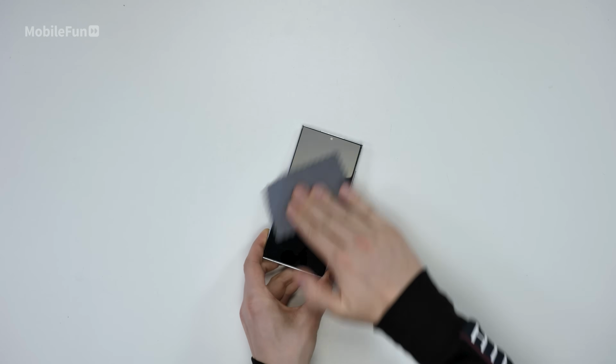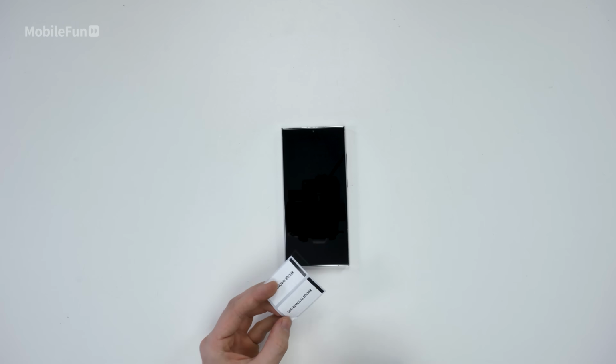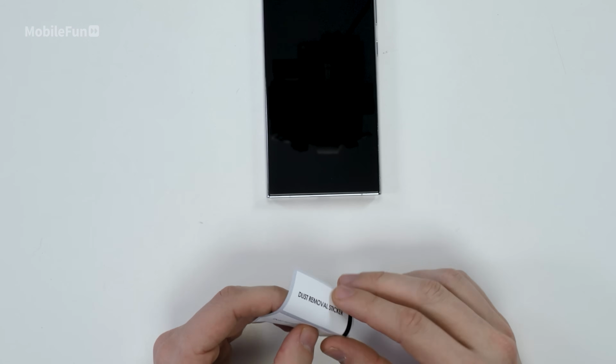Now the screen is cleaned, I'm just going to dry it off with the microfiber cloth that came in the box. Now obviously you don't want any dust or debris getting stuck underneath the screen protector, as it will ruin that installation and screen protector. So make sure you use these dust stickers as well to just make sure you get off any little bits.